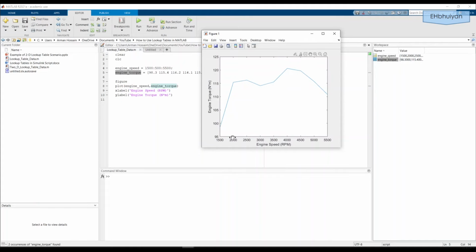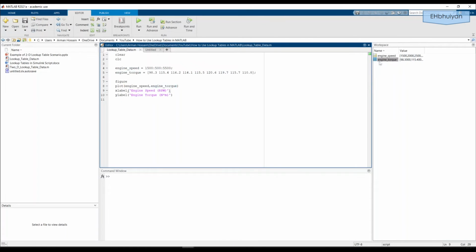So when you give it an input value of 2000, for example, it will know that the output value is 115.4. Similarly, if you set 3500, it will know that the output value is 115.5.